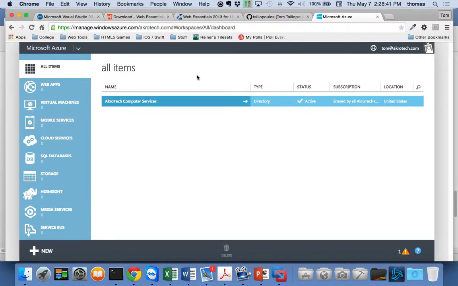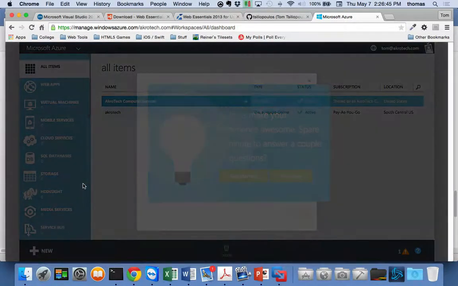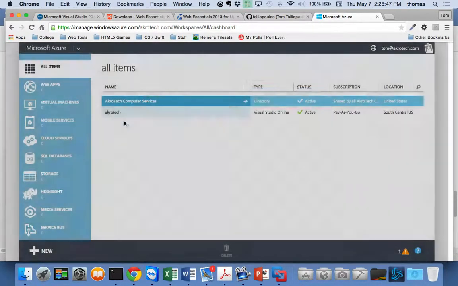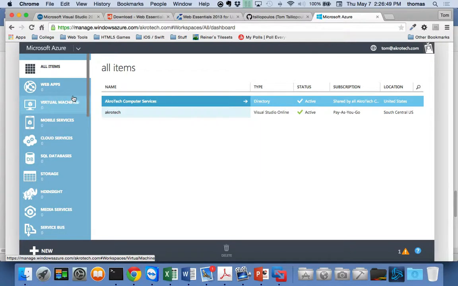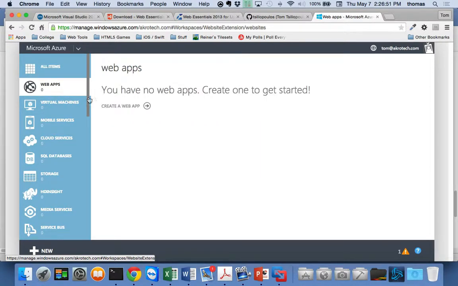And if you notice right now, this is for one of the companies. For right now, there's nothing there. And so you'll have the same kind of panel. If I want to create a web app, I can click web app, and then I can just create my web app, and then away we go. I'm using a pay-as-you-go Azure account, and yours will be almost like a pay-as-you-go.